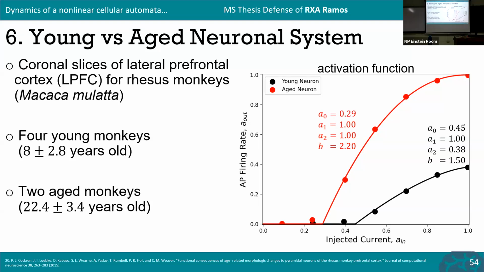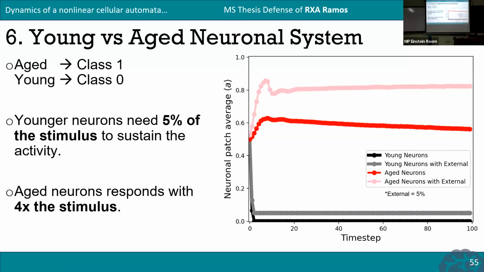Oh, for the young versus aged, we haven't yet explored. So maybe we can look further into it. We just considered 1% and 5%, and we found that at least 5% is needed for the steady state activity of the younger neurons to become non-zero. So we just ended up there. I think that's a good point that we should explore on various fractions of external stimulus here. Not in this young and aged system, sir.